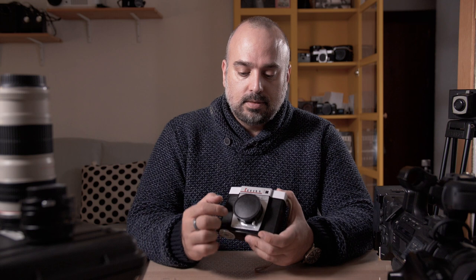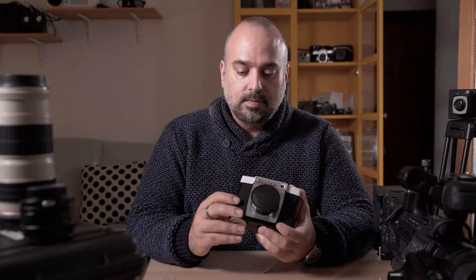Today we are presenting you the Spirit camera made by Duosta in Prague, former Czechoslovakia. It's a light camera, not very small, and it's all made of bakelite, except for the front metal plates.